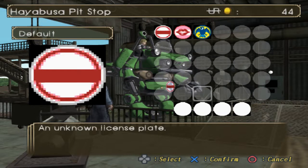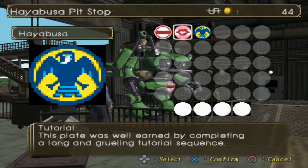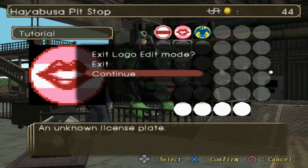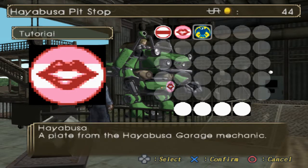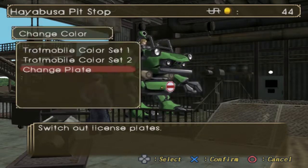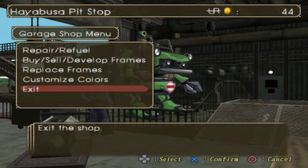Change plate. Aha! Look at this. So that's what it meant by plate. Oh, okay, so this is from the High Boost Garage, and this plate was well earned by completing a long and grueling tutorial sequence. So let's put that on, because I earned that. Continue? Exit? There we go. No, you know what, it looks silly. I can't do it. I just can't do it. How does this one look? You know what, we're gonna keep it as the default thing, because honestly... Oh, I get it, and these must be custom. Oh, interesting. Maybe I'll play around with those at some point. But for now, we'll keep the original that we got.